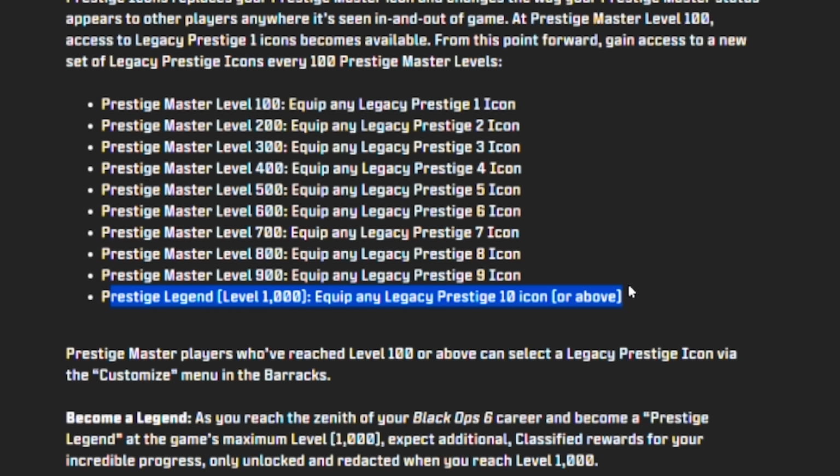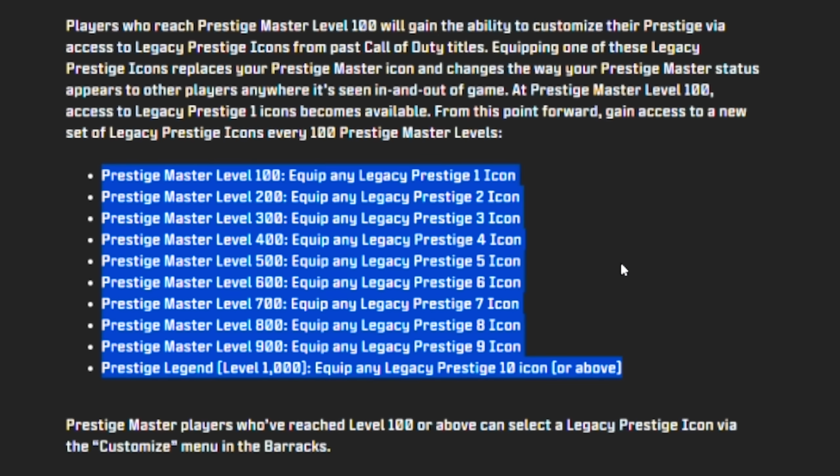At this point in time, you are done. There's no more levels. If you hit 10th prestige and get all the way up to level 1000, your grind has finished. There are no more levels for you to be able to get, and you'll have access to every other prestige icon from all of the games in the past.